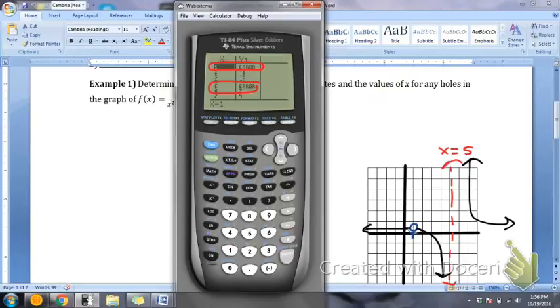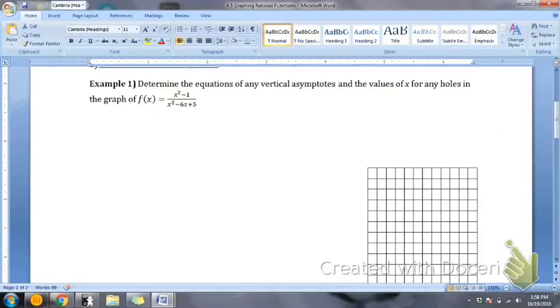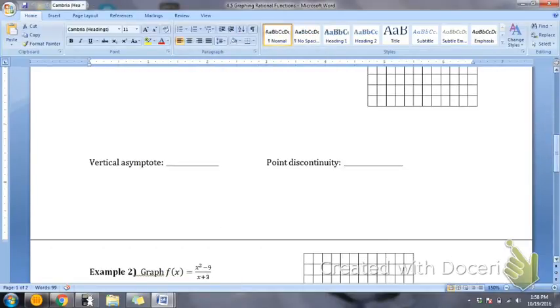Okay, there at the bottom, look at the bottom where it says your point of discontinuity. Point of discontinuity is at x equals 1. If you just tell me 1, it's wrong. It needs to be x equals 1. Because if you just say 1, are you talking about the x values or are you talking about the y values? And we also have a vertical asymptote at x equals 5. Now again, not every graph will have a vertical asymptote and a point of discontinuity. They might have one of each instead of both of them, one or the other.